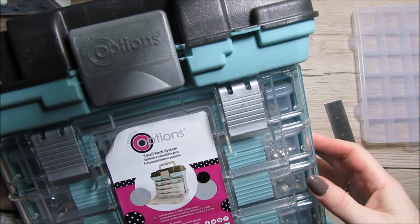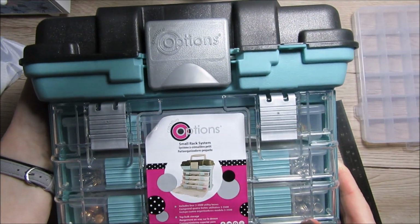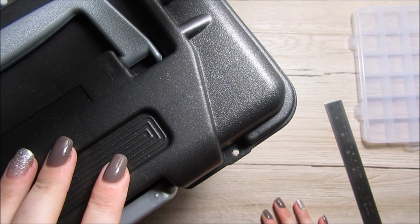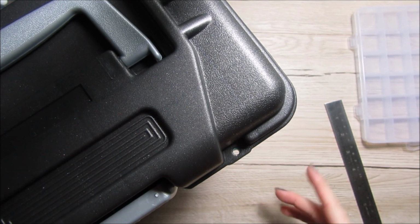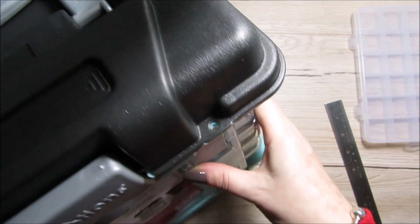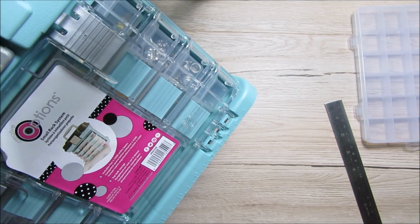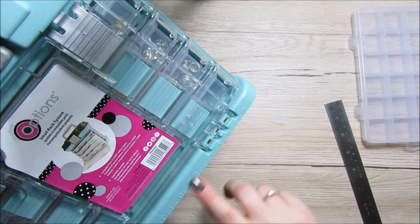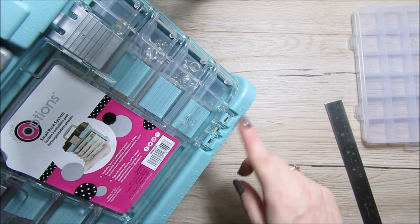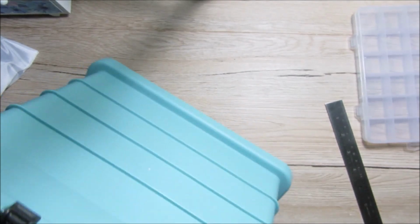So obviously I'm going to put the link to their website so you can go on and check it out. And when I went on and had a look, this one I believe is $24.99, which I think is a really good price. And then obviously the medium one and the larger one will be a little bit more. And then at the bottom there as well, it's even got a kind of tape measure type of thing in inches, which goes from 1 to 8 inches along the bottom. Yeah, absolutely love this.